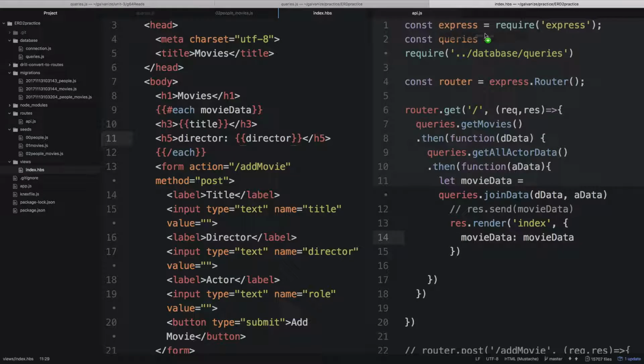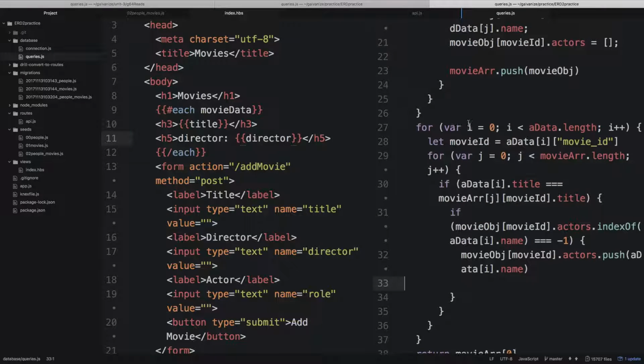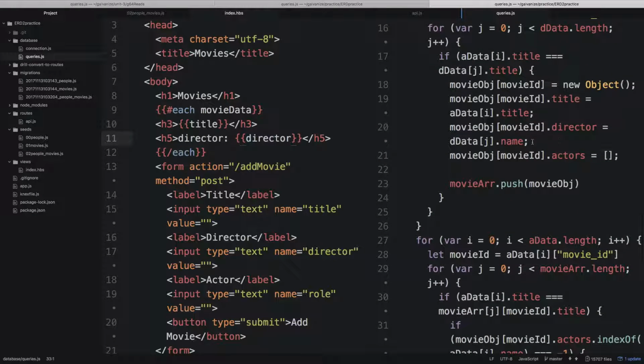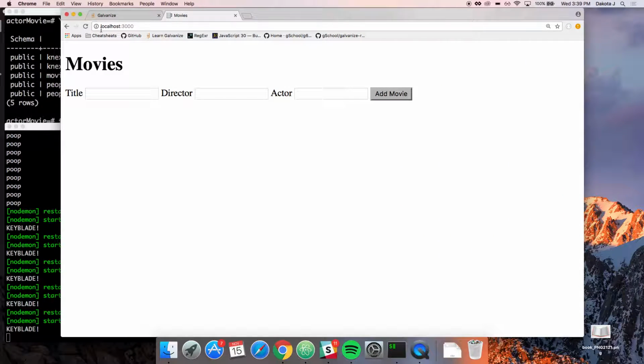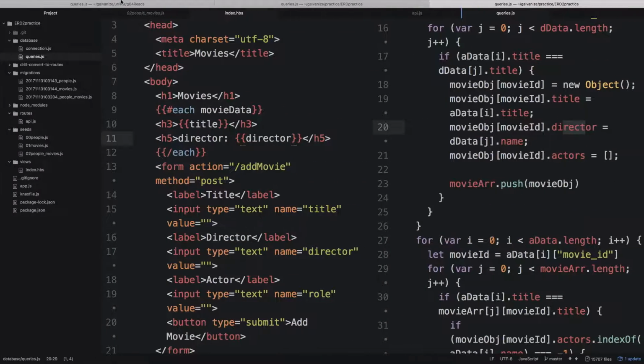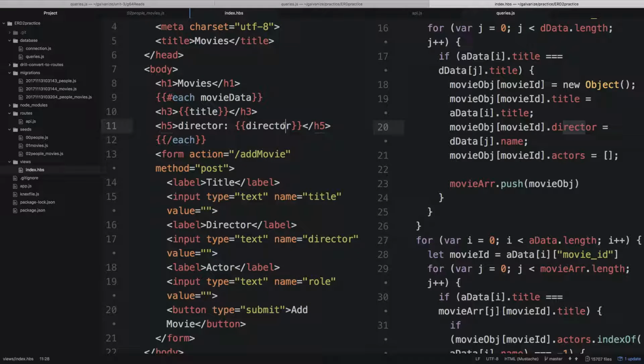If I bring this over here, you can see that we had labeled director data, that instance, that name, we reference it as director, okay? So back in our handlebars, we're going to say director.